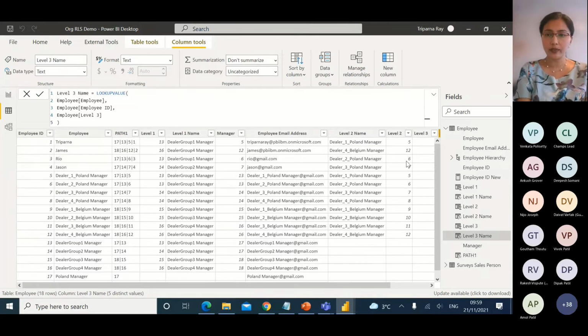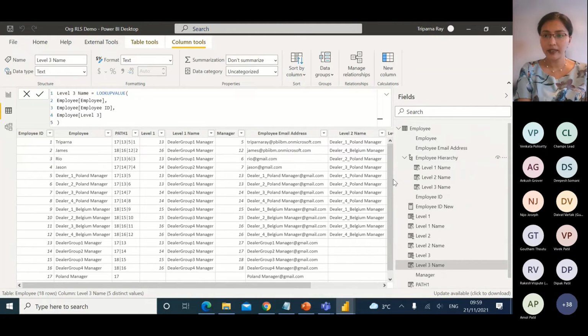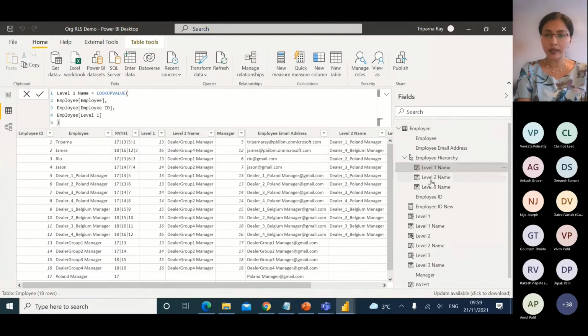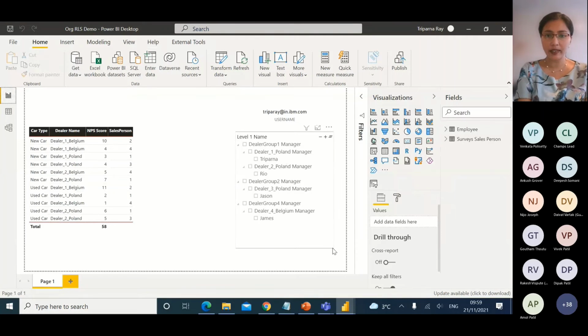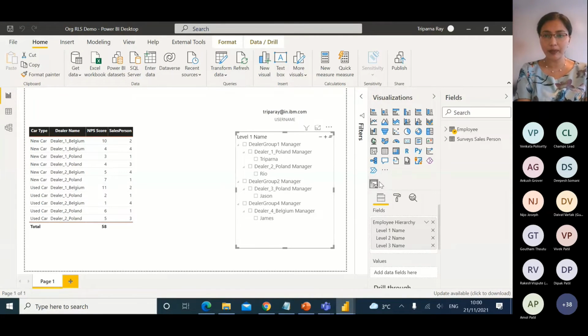Now what we can do is use the hierarchy facilities in Power BI. For example, we need to make the hierarchy from here. We can click on Create hierarchy. So we have just created this hierarchy called employee hierarchy. We can rename this, and then we have added level 1, level 2, level 3 to this hierarchy. So level 3 reports to level 2, and level 2 reports to level 1. We can use this hierarchy in multiple places, for example a custom visual of hierarchy slicer, or we can have the usual slicer as well.